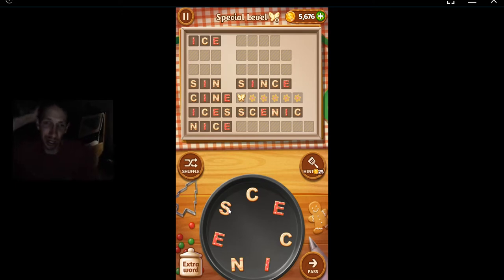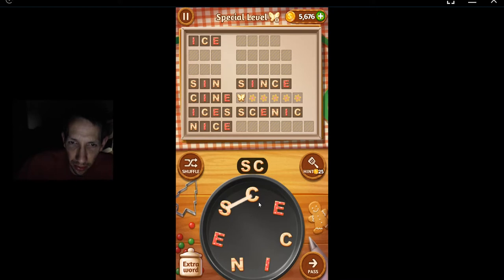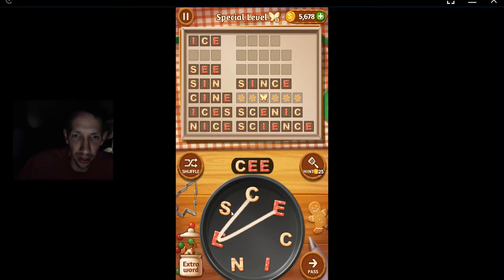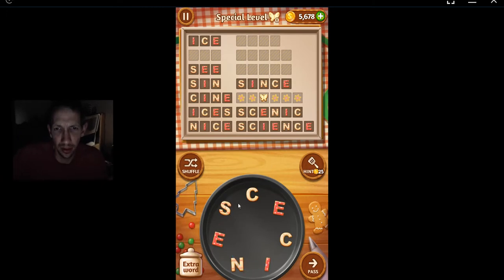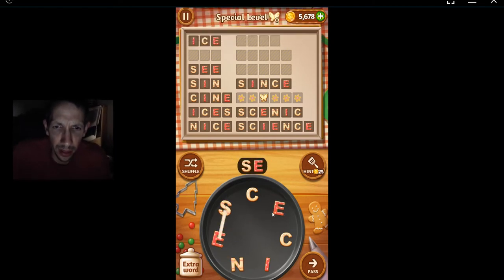Man. Oh, dadgum. It's like I'm just gonna have to solve this. C-I-E-N-C-E. C. No, I just gave up. Knee. C. C's. Knees. Ins, sign, scene.